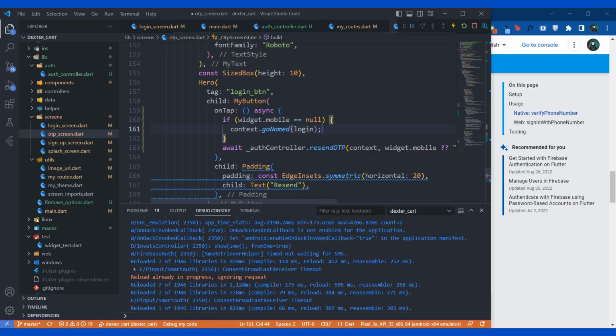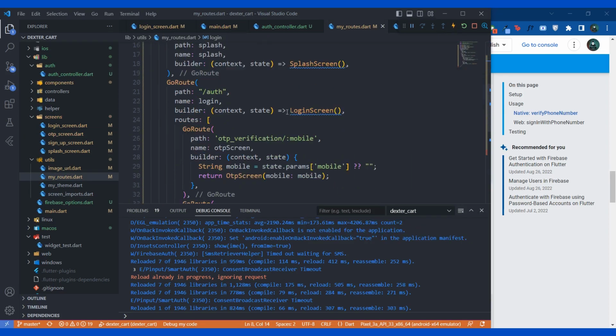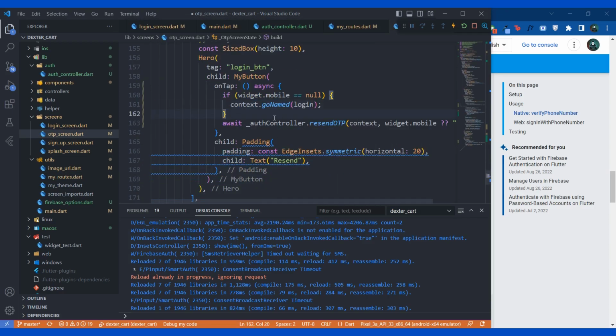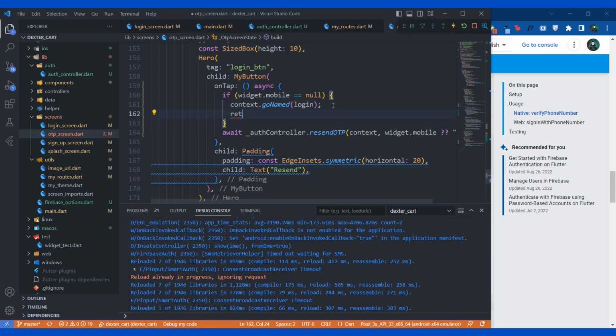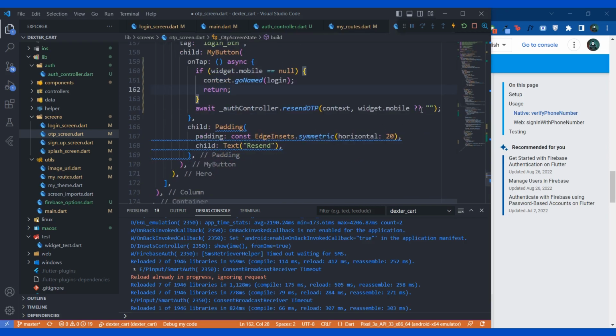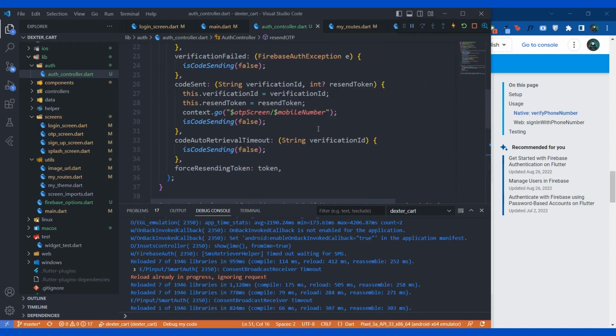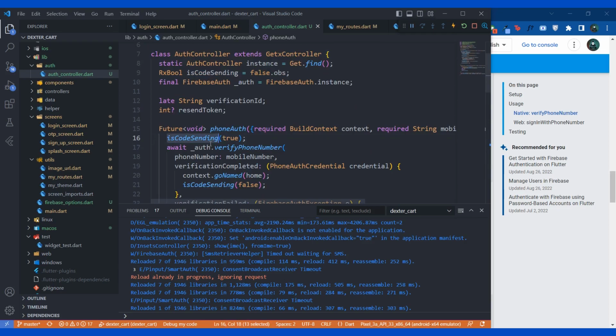So we can just go to the login if the mobile number is empty. Else, we can return from here. Otherwise, it will call the function below. So yeah, and let's fix the stuff. Small stuff, we can just put the dart fix applied, and it will just put the const and remove the unused import.